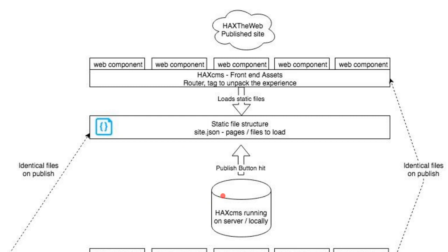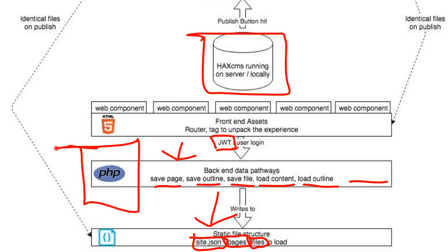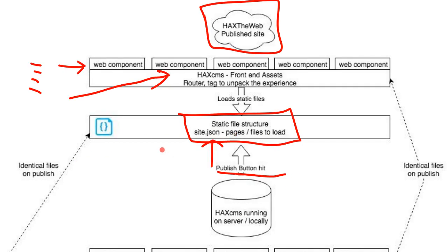The technical details of HACS CMS: the back end is PHP at the moment, but it really could be anything — it's a highly decoupled solution with only about eight endpoints. You need a back end that can save a file, update a file, and put stuff in version control, because all sites are automatically put into Git as you create them. On the front end, we've got a mix of Polymer 3, LitElement, and Vanilla.js web components. In HACS CMS you're editing files, and when you hit the publish button, those static files — which have been in Git version control the whole time — get published up to GitHub Pages, or anywhere, as static assets.